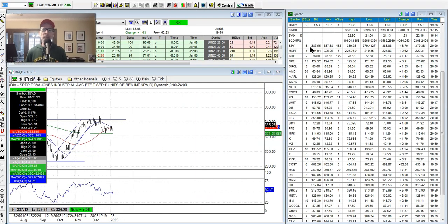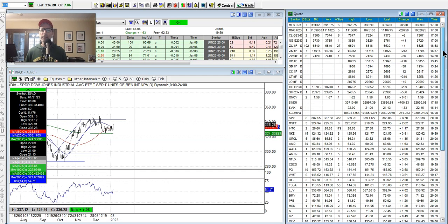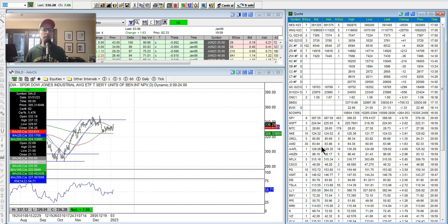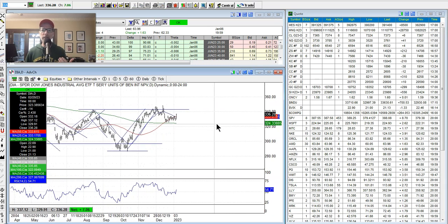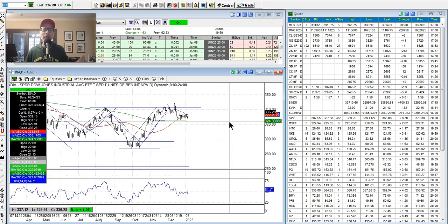Let's go back to the charts. Here's my setup — I've got a list of stocks I look at on a daily basis. All I'm doing throughout the week is running through my charts, seeing if any stocks are making setups with potential for a bullish strategy we can jump into for new trades in our newsletters. It's manual labor — you have to look at charts and see what they're doing. Let's start with some of the biggies.